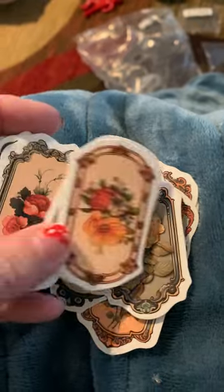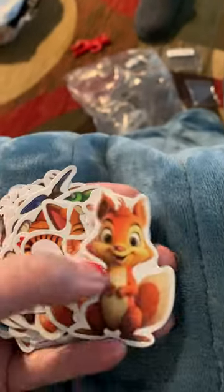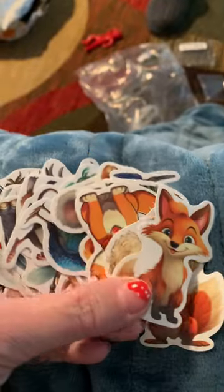Okay. I'm not going to go through every sticker because I don't want to annoy people, but oh, these are more vintage inspired and they've got flowers. So I guess if any of you are my loyal Whatnot customers, you're going to know what's coming in your packages if you place orders. Okay. And then there's this pack. I'm just struggling with the package. Oh, I know what this one was. This one was the one with all the little cutie critters.